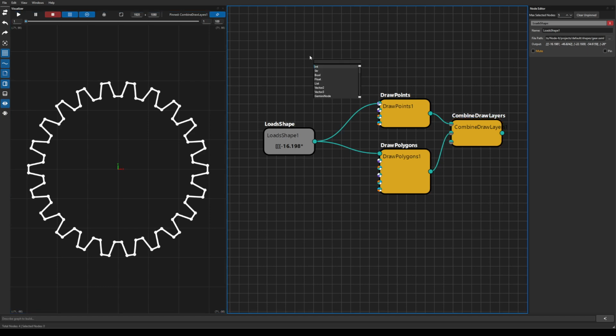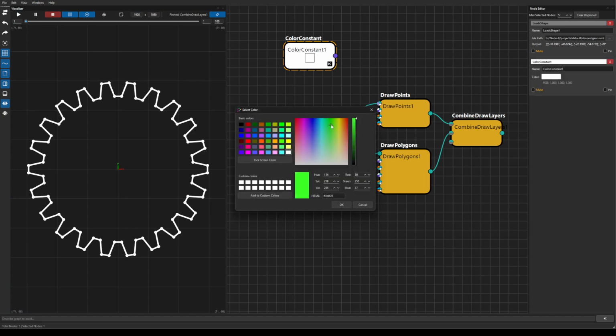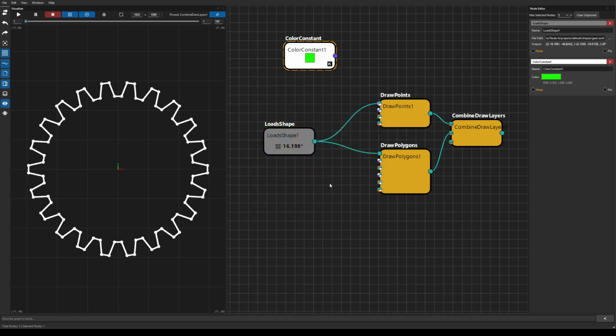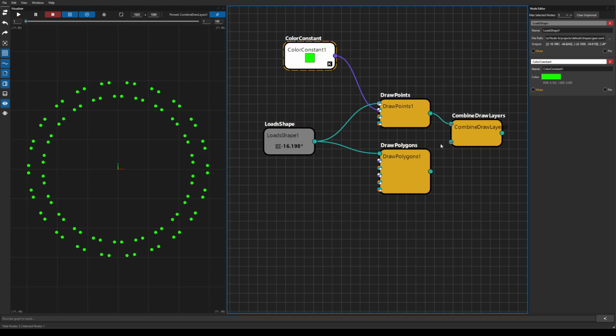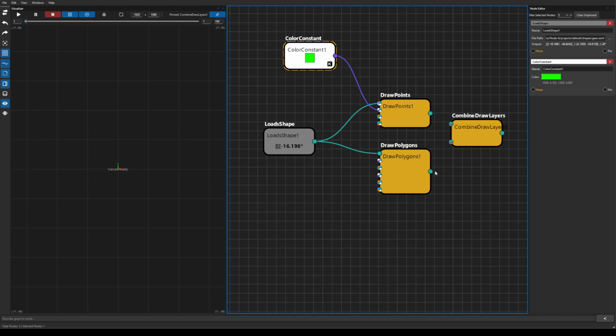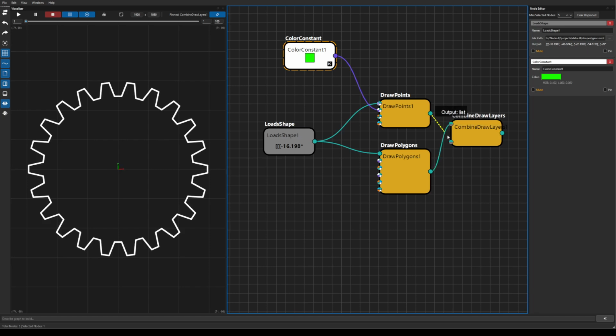And I'll just change the color so we can see that quite clearly. Make those green this time. Oh, and I'll swap that around. The dots are on the top. So yep, it does quite a nice job with our Booleans. So that was just an example of how we could make something like a gear using Booleans inside of Noded.